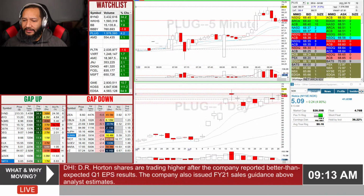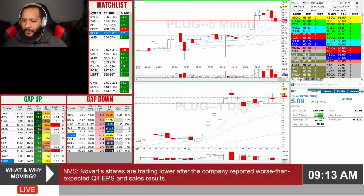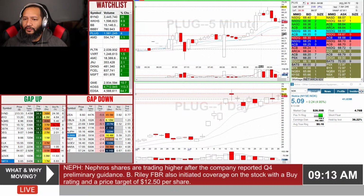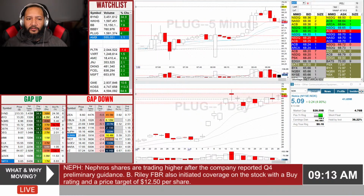And what I like also, we're at the top of this area of consolidation, right? So we've been chopping around. Usually, when you're at the bottom, if we were at 62, this would look good as well. And where we're at now, 69, this looks good as well to break out towards the top. So I do like that there. Let's see if we can get some momentum, and if we could pierce through that, that would be great.